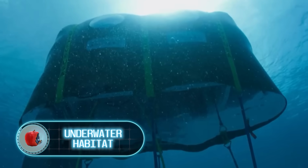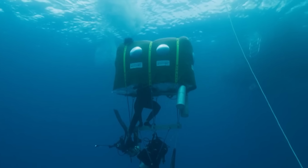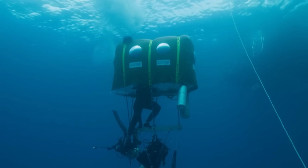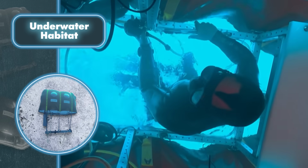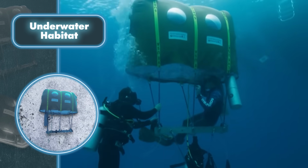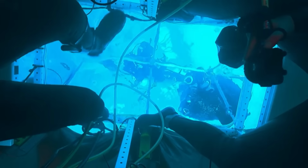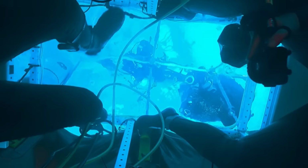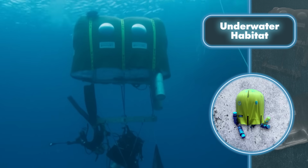Underwater habitat. You're looking at the invention that'll help you stay safe underwater. Initially, this system is designed to stay underwater a little longer and deeper, as well as to avoid decompression disease, which occurs with a sharp pressure drop when rising from the depths. You could say that the invention is a kind of underwater camping. But since the underwater shelter is essentially a portable life support system, it can be successfully used for rescue and emergencies when, for example, the oxygen is running out.